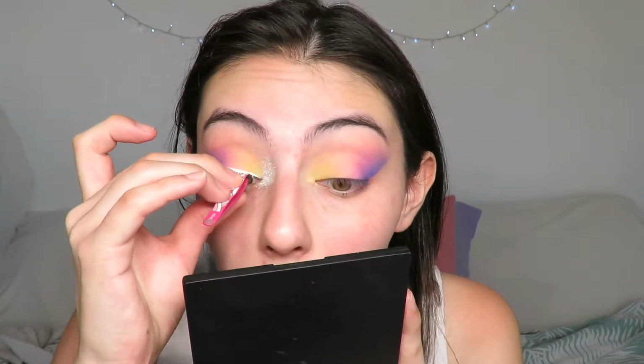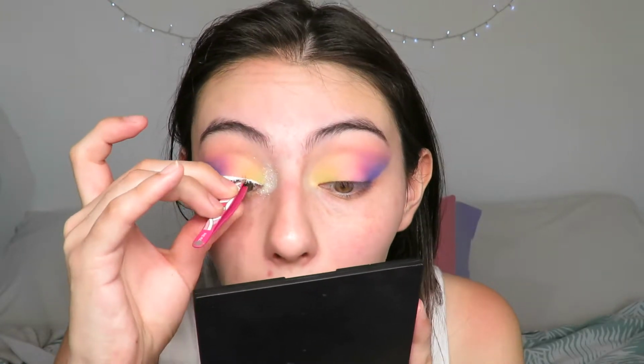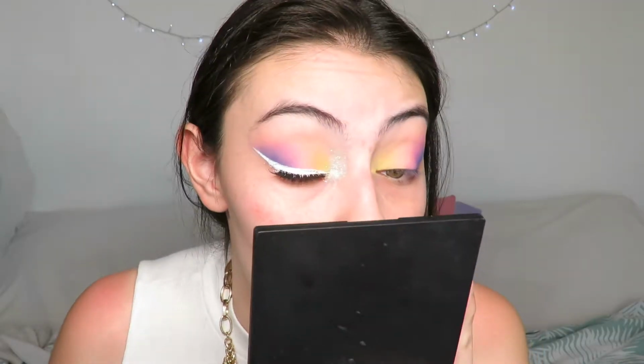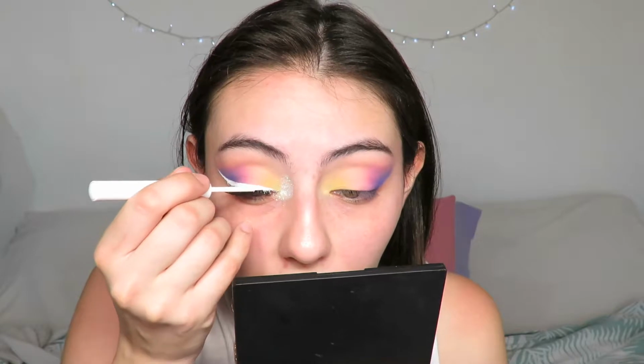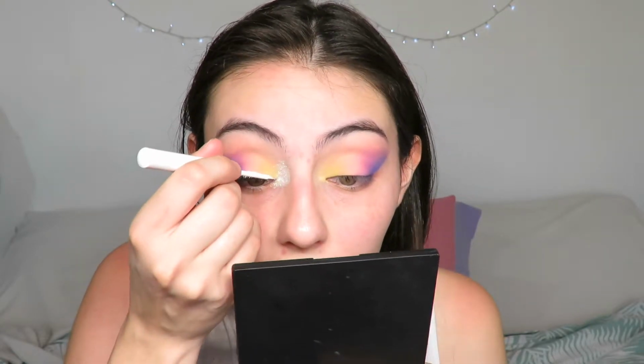and my inner corner. Now, right as I applied the lashes, the liner actually came off, so this is not the best liner that I've ever used, like my NYX Matte Liquid Liner, but for a white liner, the pigmentation is really nice. It's just that it cracks a lot. And this is one eye done. I mean, it's really colorful and glittery and bold, not wearable at all. I mean, it's quite wearable to a degree, but yeah.